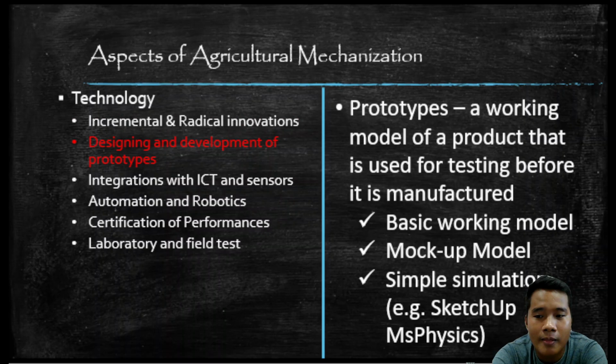The prototype is also important. Now, designing and development of prototypes. A prototype is defined as a working model of a product that is used for testing before it is manufactured. It can be a basic working model, a mock-up model, or a simple simulation, for example SketchUp, MSP6. A mock-up model lets you see a prototype version of a machinery that you are designing.